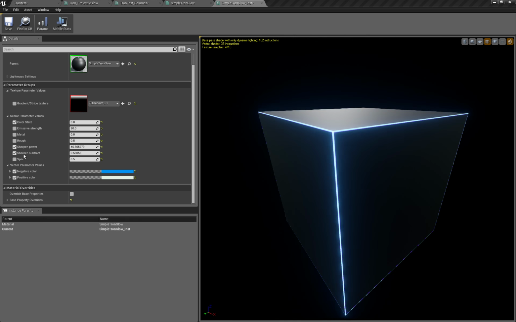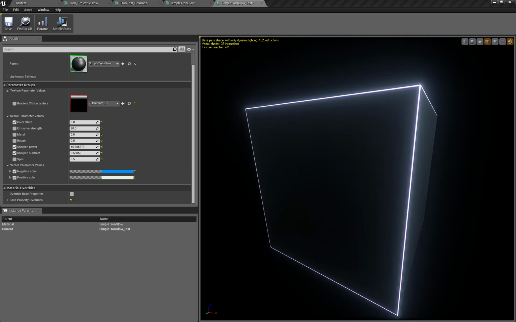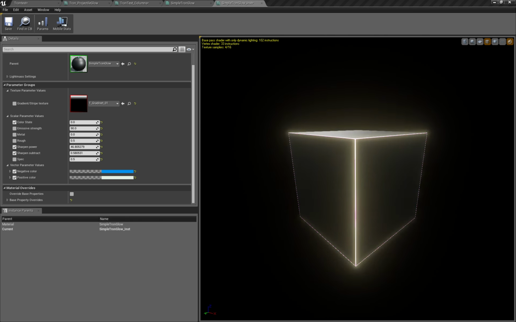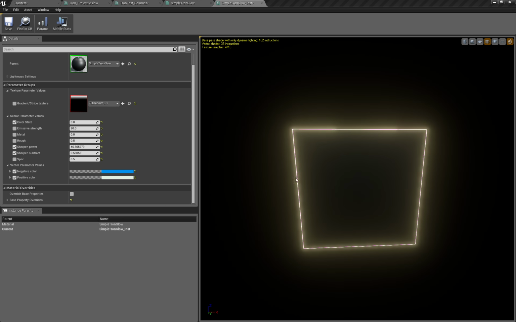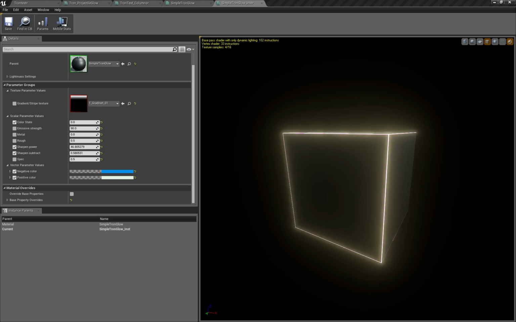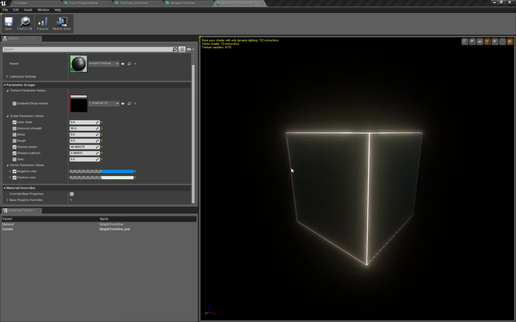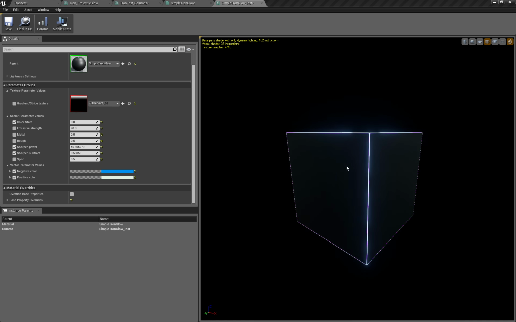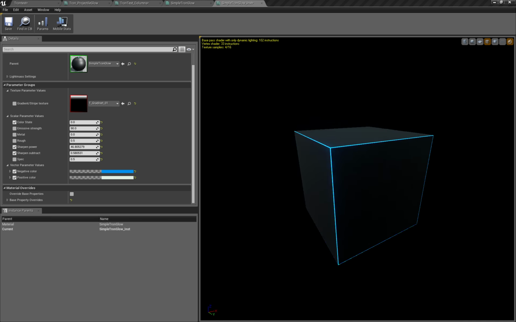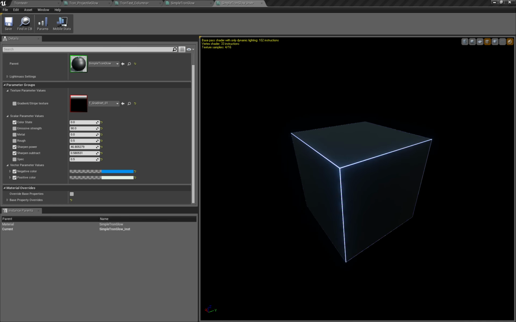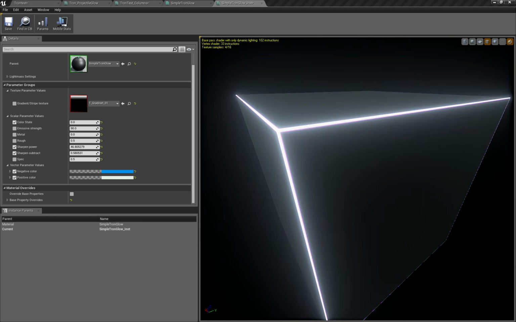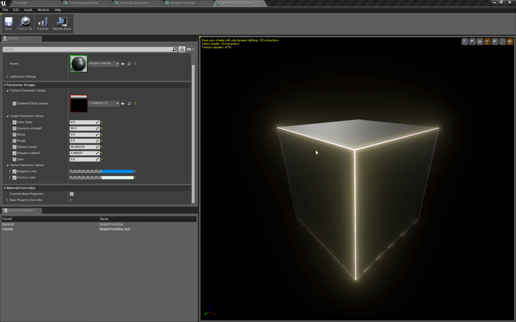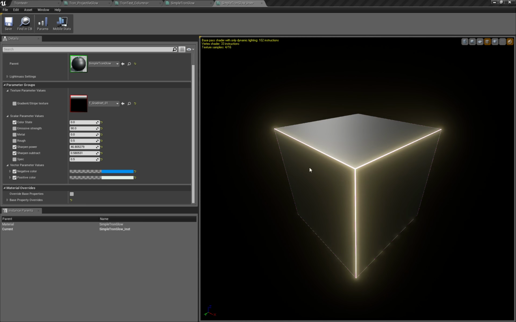You improve the sharpen power, you improve the sharpen subtract. But beware of the, I would say, texture filtering problems. When this gets really thin, you can see this becomes a small problem. And I haven't been looking for a way now how to really fix it, but I'm pretty sure there are some, and we could find it on the forums, we can find it on Answer Hub. But for now this looks great already, and you can work with this material, you can put it anywhere.